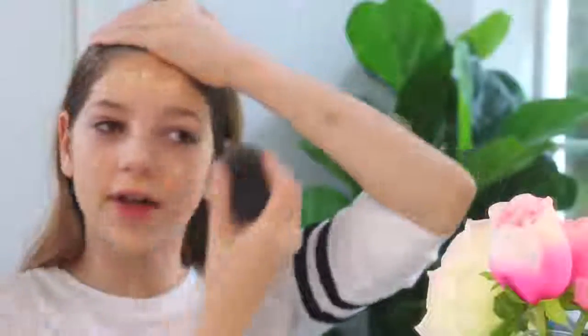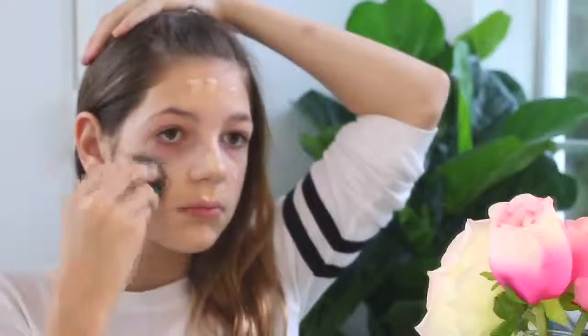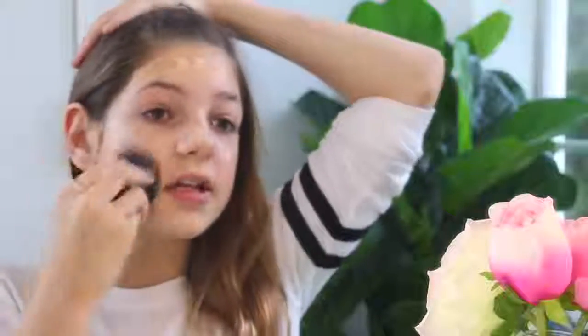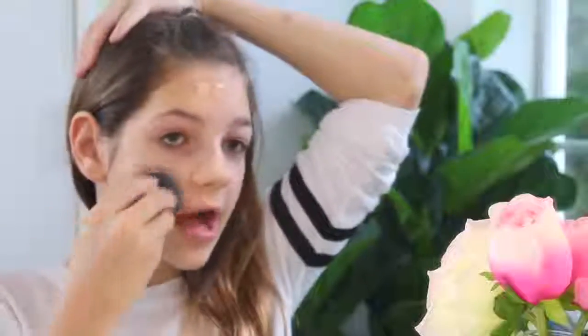You can put some on your neck because you never want your face to be darker than your neck, because then you're like, that girl's wearing foundation. So blending is basically dabbing your beauty blender on your face like this. Just go boop, boop, boop, boop. I'm gonna do this side with the beauty blender and this side with the brush. And you just spread the foundation all around your face. I love the combination of these foundations because one of them's very dry and one of them's very oily. Okay, so that's my finished foundation.